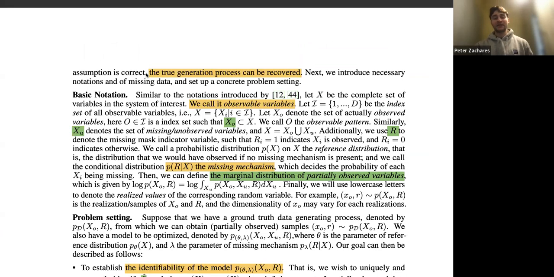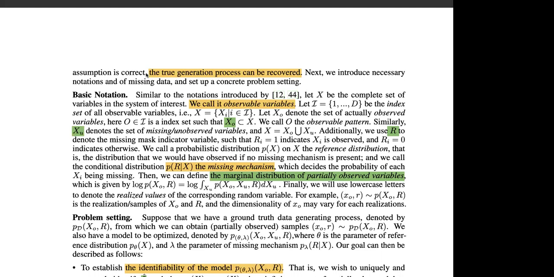So I think this is one of the underlying massive assumptions of the paper and the proofs and everything, which is a general massive assumption in deep learning. So it's not like you can fault the authors for this. It's that the parametrization of your model can express the underlying distribution. And that's what they mean by if the modeling assumption is correct, and they actually list it as one of their assumptions in their proofs.